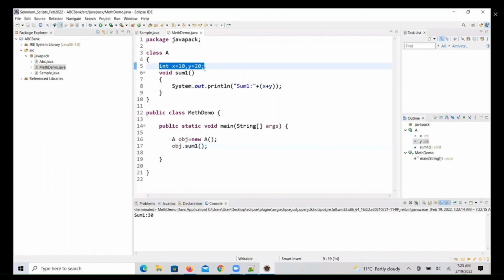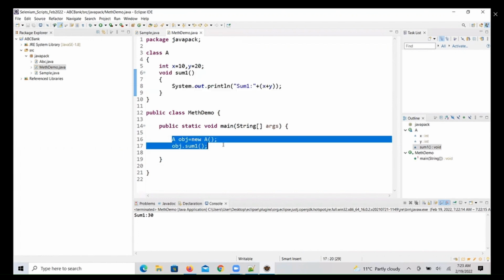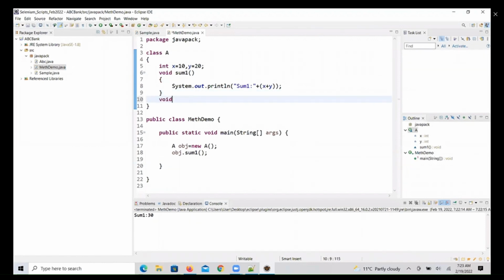And how to access that method? By creating an object. Where are we creating the object? In the main method. Simple. I'm creating two variables and a method. To access that method, I'm creating an object. To access methods, we have the syntax object name dot method name.